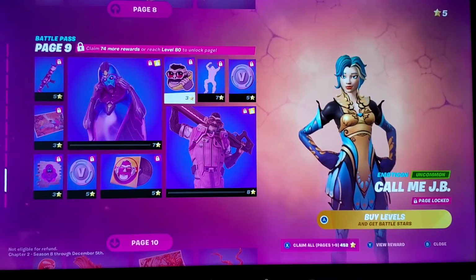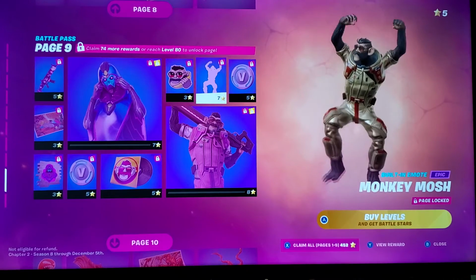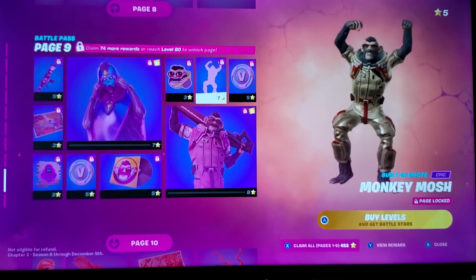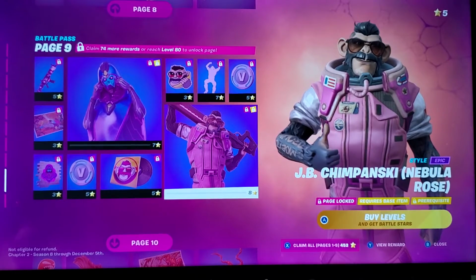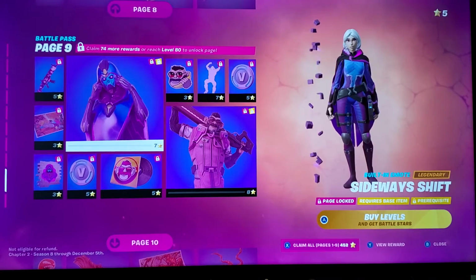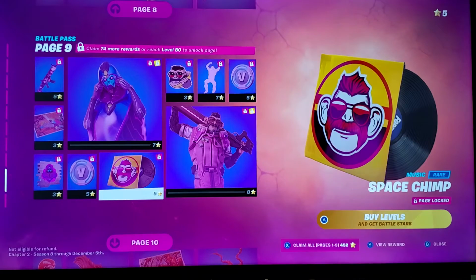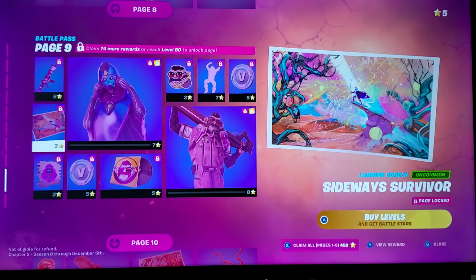Call me JB. Monkey Mush! Oh, I've got to get that emote! Oh! JB Chimpansky, Nebula Rose. Sideways Shift. Ooh. Space Chimp. Hunter's Crest. Sideways Survivor.